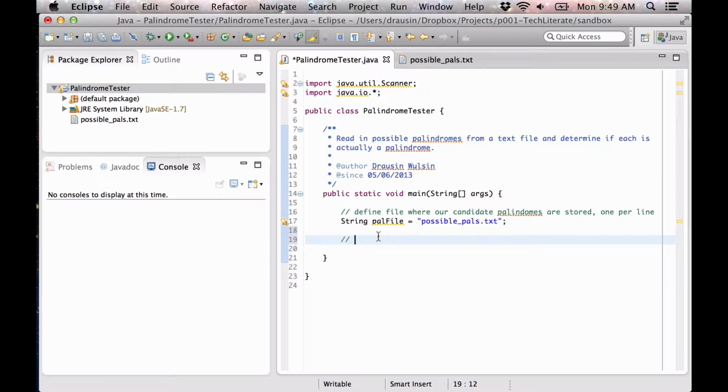So first we're going to get the array of possible palindromes. Right here we're going to call a function to get this array. It's going to be an array of strings. We're going to call it pospals, and we're going to finish this later.